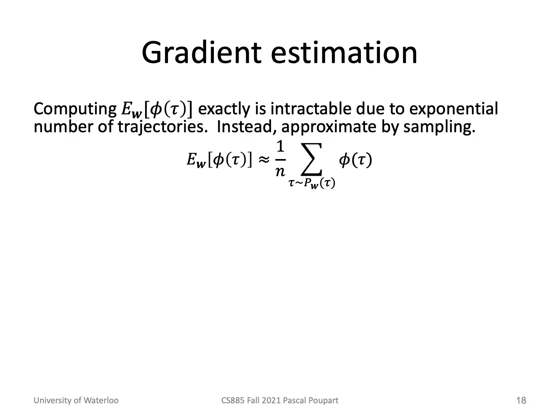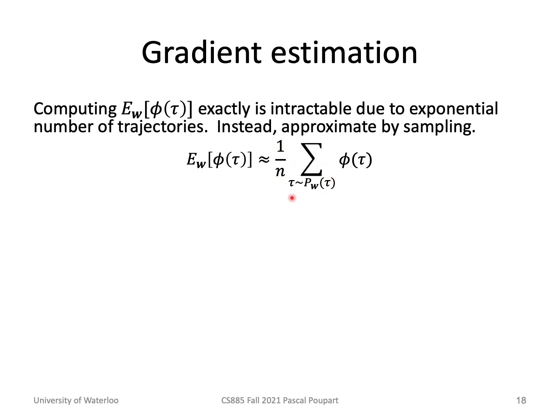To do the computation of the gradient, there is one term where we need to compute the feature expectation with respect to our model. And here this is a feature expectation with respect to all the possible trajectories, and the problem is that this expectation will become exponentially large because there's exponentially many trajectories. So since this is intractable, we're going to have to approximate, and one simple way of approximating is just to change this expectation into an average over some samples.